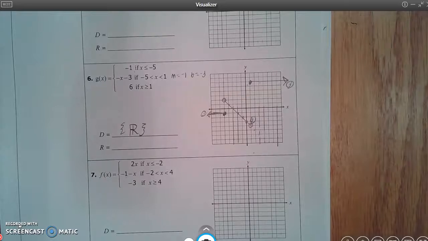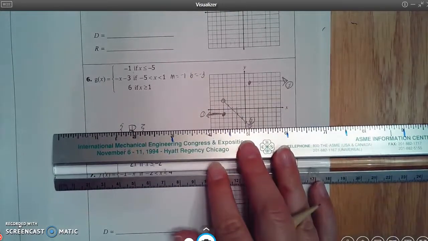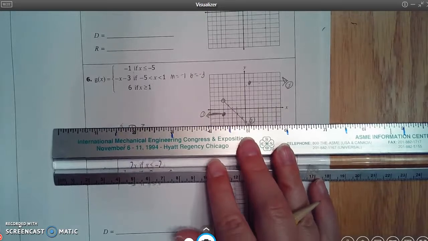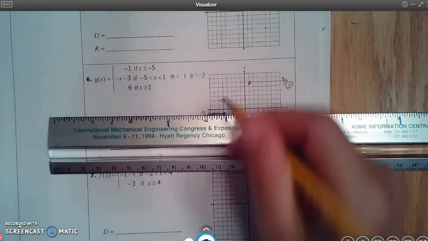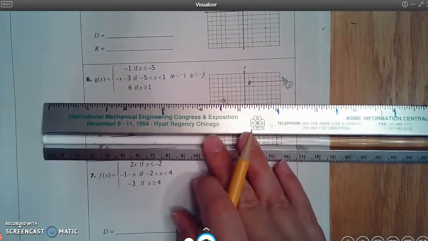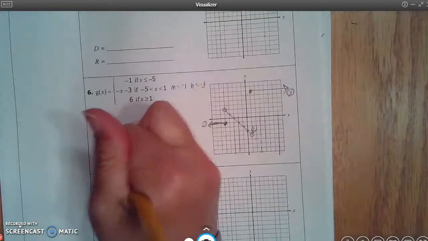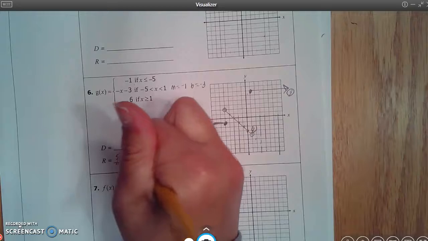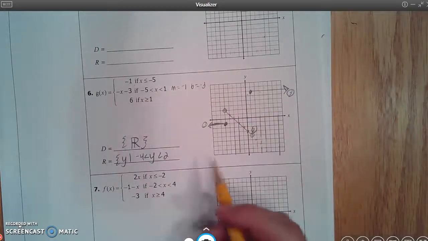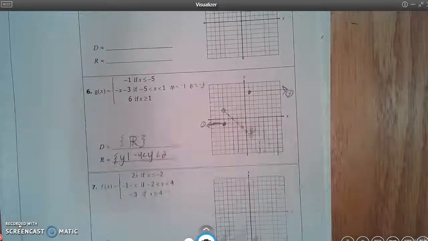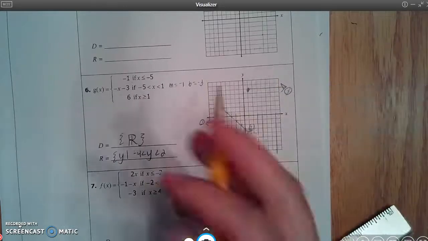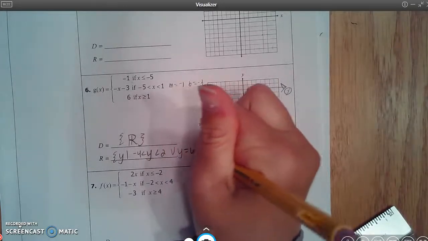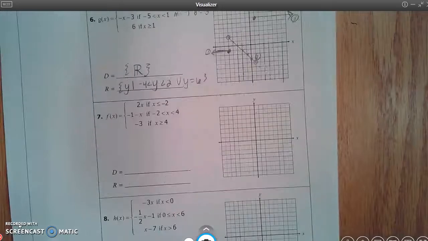For my range, this is where it's a little bit different. If I go from down here, the lowest y value that I hit right here is at -4. And then I go all the way up, and then my graph stops right here too. So I don't have to stop here because my line continues on. But I go from -4 all the way up to 2 without an issue. So that's the first part of my range. So -4 is less than y, which is less than 2. They're not equal to because these are open dots. And then I have this gap until I reach this line right here, and that line is at y equals 6. That's your final answer.